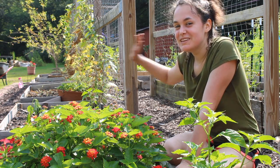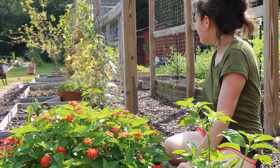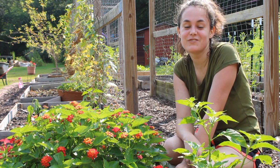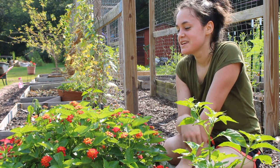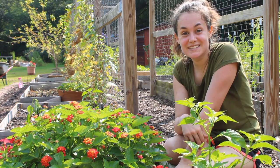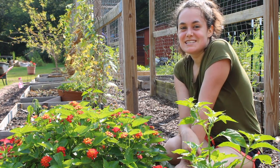That is it for today. I planted three beds on the trellis side and all of this side with yard-long beans. We'll see how they grow — I'm hoping they'll grow excellent in this very humid, hot summer. I'm about to head inside because it's so hot out here. Come back to the backyard to see more food being grown.